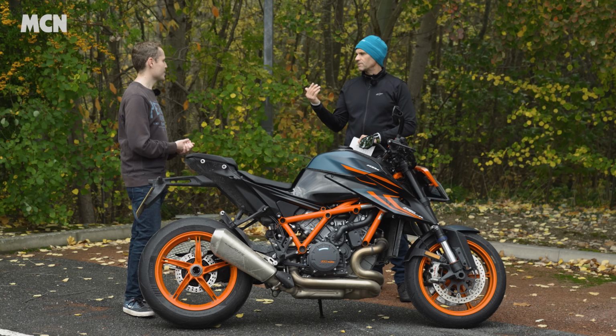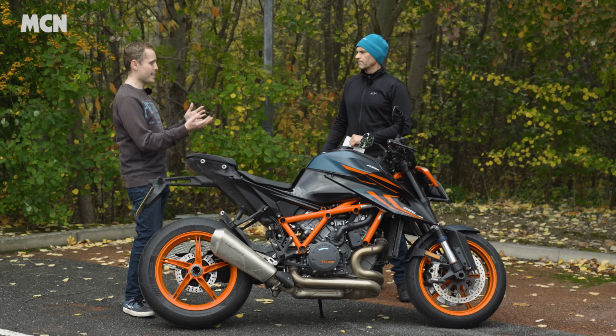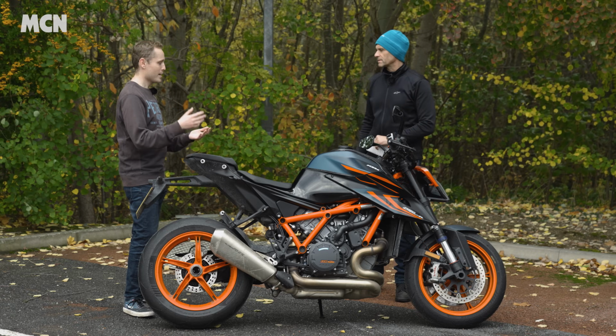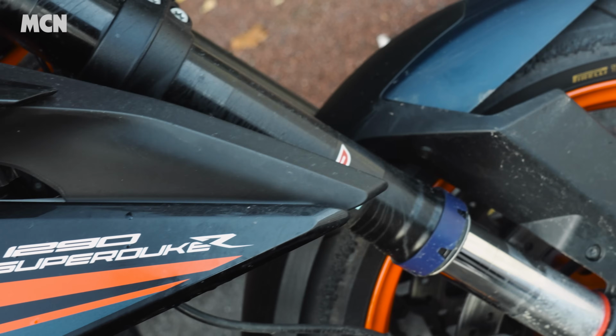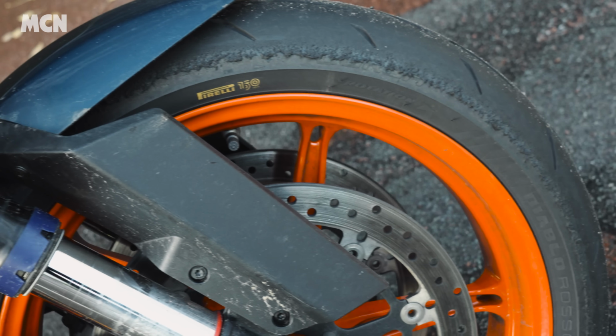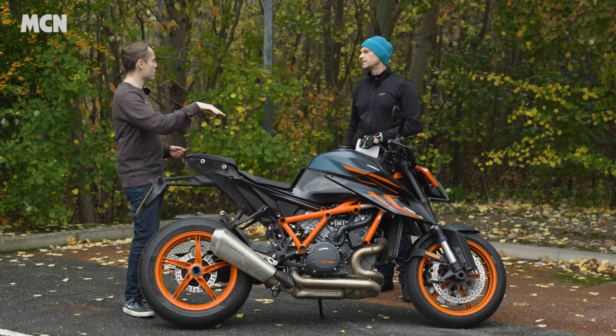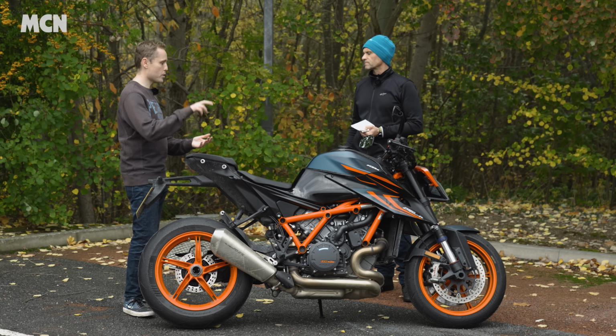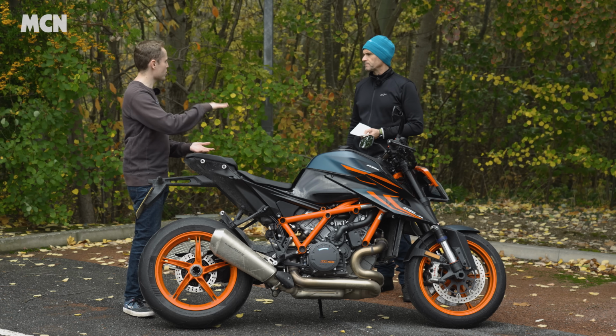Stops it completely, or just reduces a little? So basically, it has the feel of just a set of rock hard front forks. So you do feel them compress a bit. So that must be done with compression damping, is it? Yeah. Not preload. No. But when you're going along, it doesn't feel rock hard. It doesn't feel like you're riding a race bike. It's just when you brake, you don't get that dive at the front end.